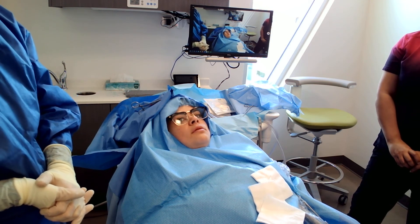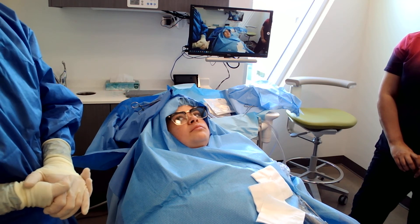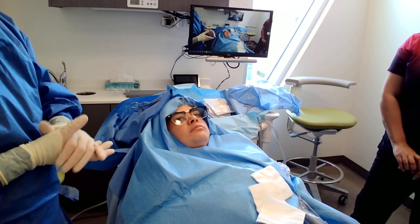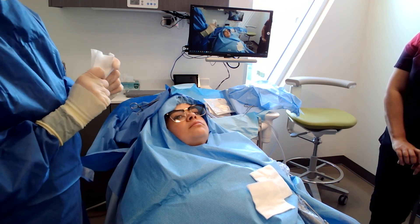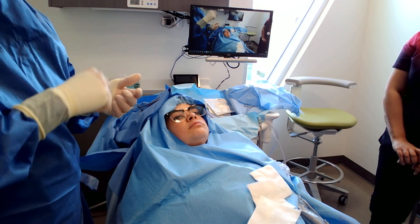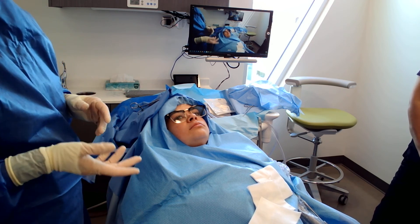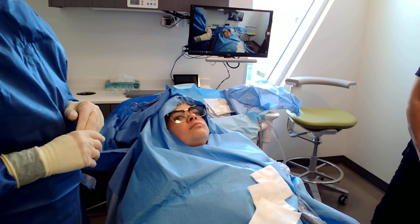Where does all the garbage go? Usually if it's a surgical case, there's lots of bloody gauze, so I'll change the garbage before I bring the next patient in. Now with COVID, we take the garbage out after every single surgery — we don't leave someone's bloody gauze when we bring another patient in. I will count my gauze. I'll know that I had ten 4x4s and six 2x2s, because at the end of the procedure I want to make sure I didn't leave a throat pack in. Sometimes if a dentist elevates a big flap, he'll leave a little 2x2 tucked in while he grabs bone from, say, the maxillary tuberosity.